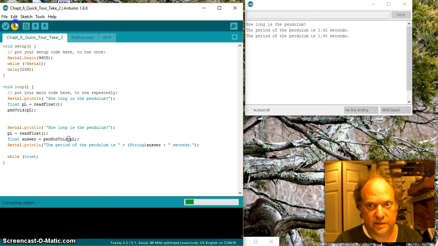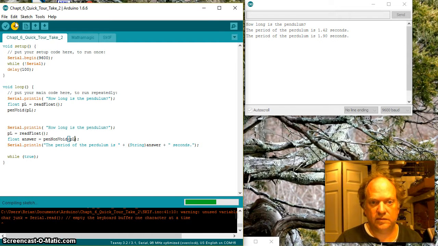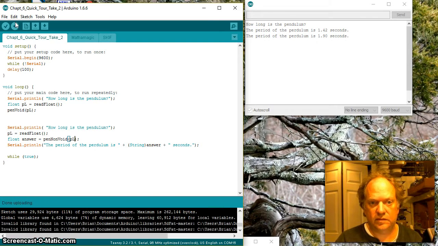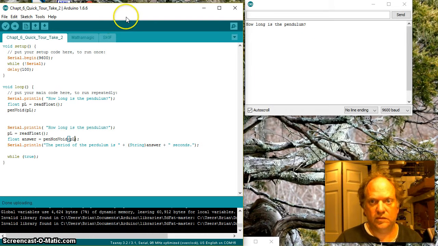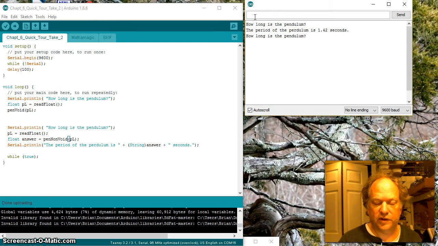Let's run it. How long is the pendulum? Let's go with 0.5. And this is running the first one, the void function. And now it's asking me to put in another one. Let's give it something big, 1.5. And it's going to run the non-void function.